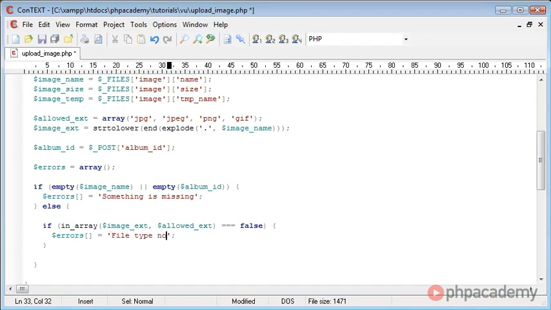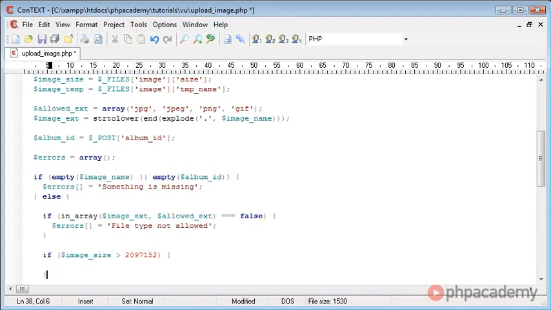So we just say file type not allowed. Now the next check is to check the image size. So we say if image size is greater than, and it's 2 megabytes, so this is 2097152, I believe. Let's just double check that.